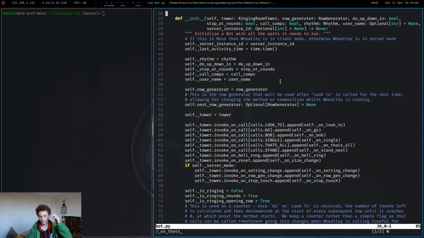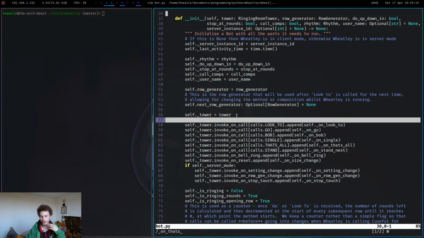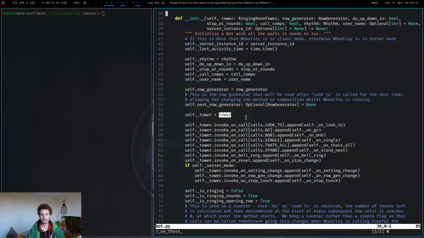So when the Bot class gets created, you run the Wheatley command, or you're using Wheatley in Ringing Room and the Ringing Room server runs the Wheatley command for you. Then this code gets initialized, and then we create the tower, right? And remember, tower is anything related to talking to Ringing Room.